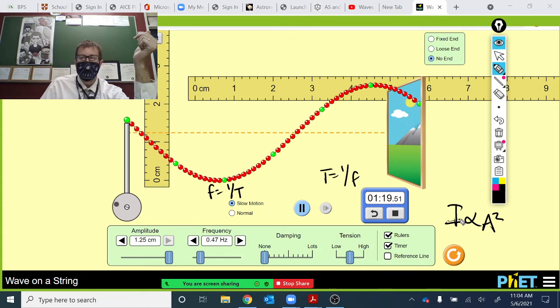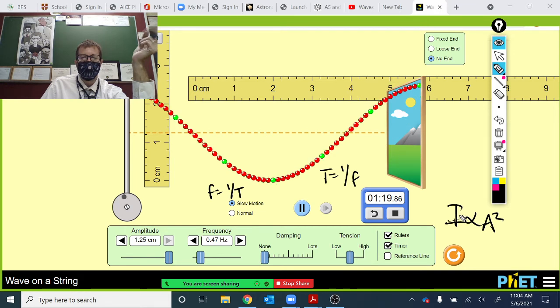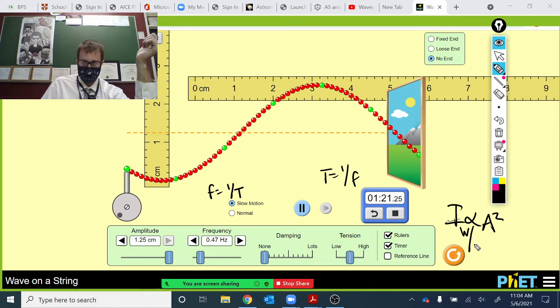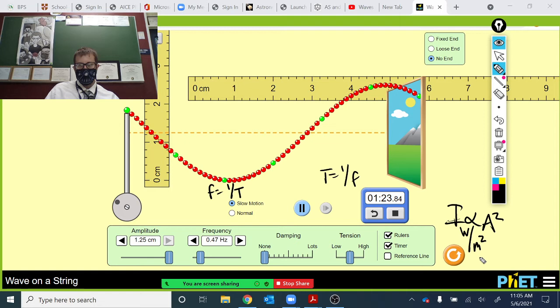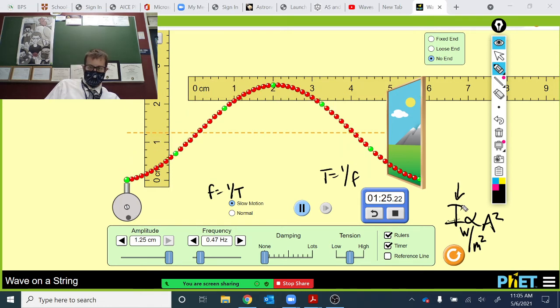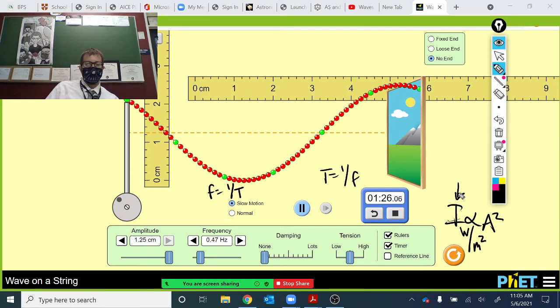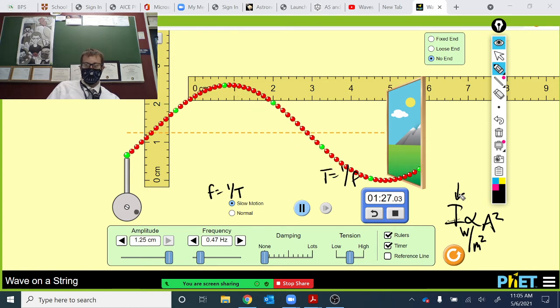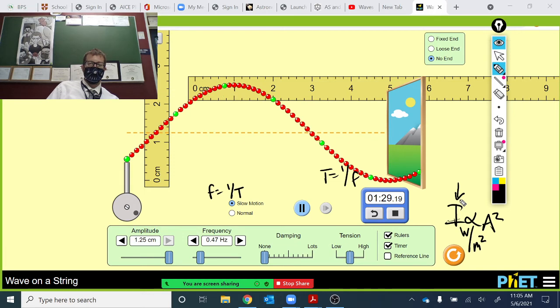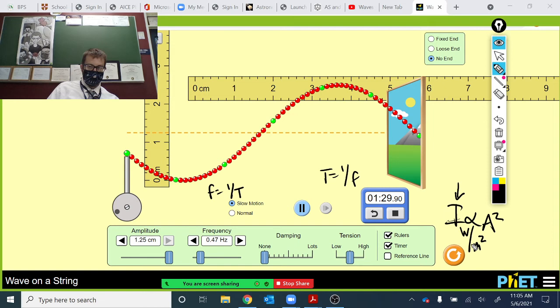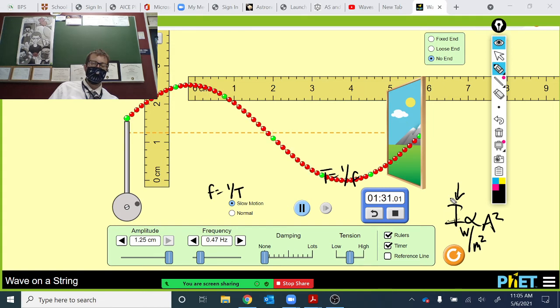Amplitude would be measured in a distance, centimeters or meters. Intensity is related to that, but it's measured in watts of power per square meter of area. It's saying, how much power are we spreading out over a cross-sectional area? As waves propagate, they become weaker with distance because they're spreading their energy out over a bigger and bigger area. The human perception of intensity for a sound wave is loudness. The reason why it's quieter further away from a source of sound is because the wave is spreading out over a greater and greater area. So the distance from the source is related to the intensity that way, too. It's an inverse square. The intensity tells us how many watts of power per square meter. And indeed, it gets weaker the further away you get.